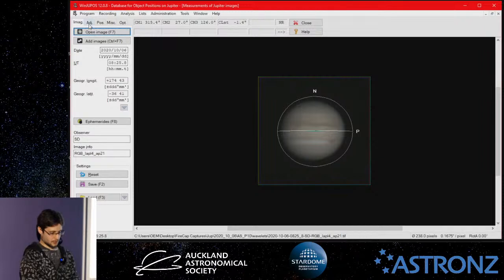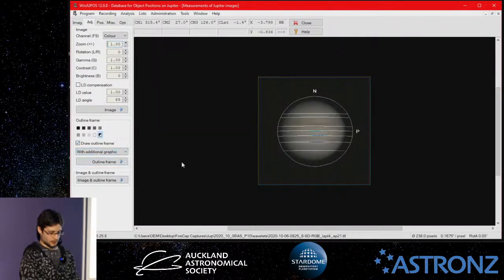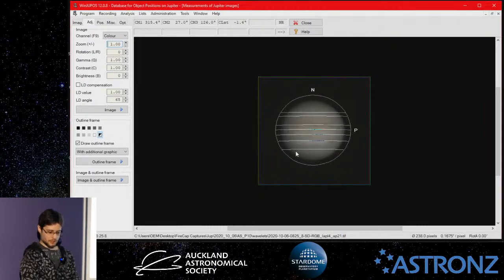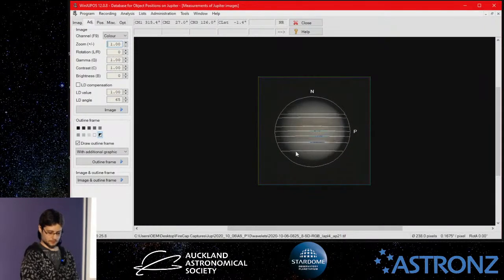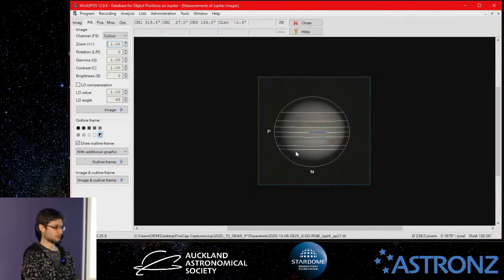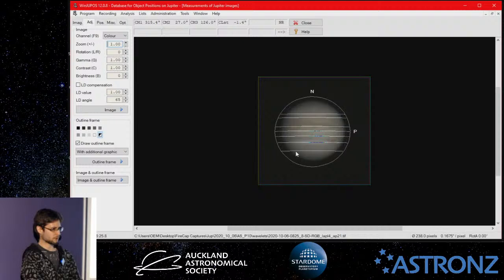And we can set the frame, the outline, to match the image. So you've got your arrow keys, which move the outline around, Page Up, Page Down, make it bigger and smaller. N and P rotate it, and Backspace flips it. So sometimes because we're imaging from the southern hemisphere, our poles are going to be opposite to if someone was imaging in the northern hemisphere, our cameras might be in upside down.